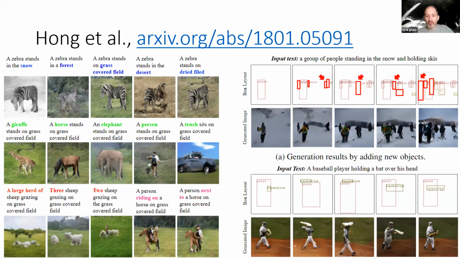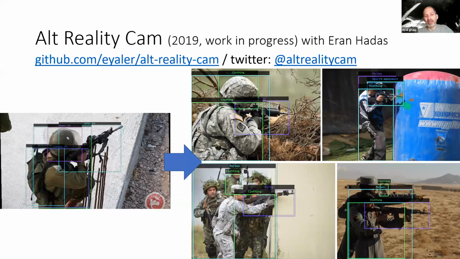This was a problem because Eran Adas and myself, we wanted to do this work for a long time called Alt Reality Cam. And generative didn't work for us. So we went back to old school and we went back to doing search and retrieval. But we did a very simple trick that I'm not sure why isn't done more often.